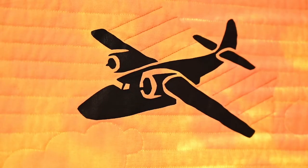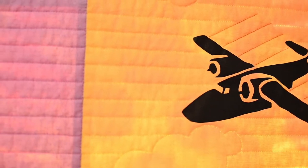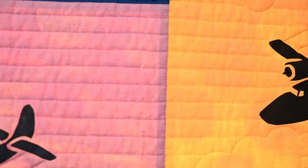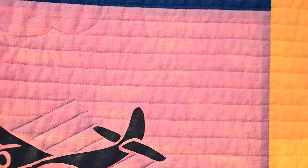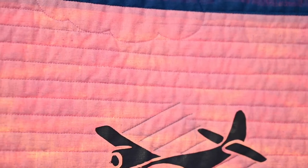This is about the 20th airplane quilt that I've done. My dad used to draw airplanes and build model airplanes. In fact, both my dad and I were draftsmen when we started working. He used to draw pictures for me and I used to make airplanes out of it, so this is like number 20. This one, the image he drew was originally a seaplane.